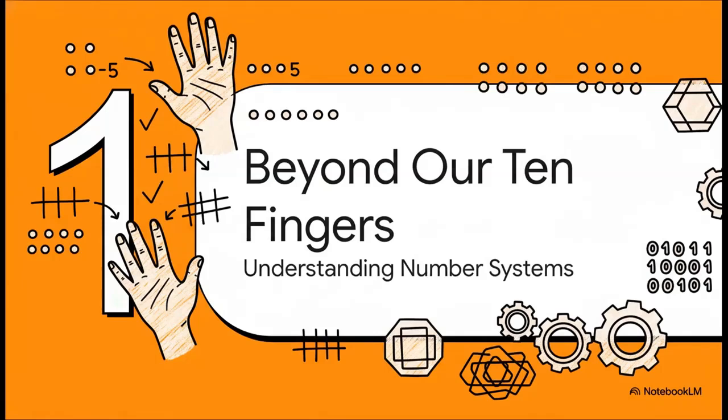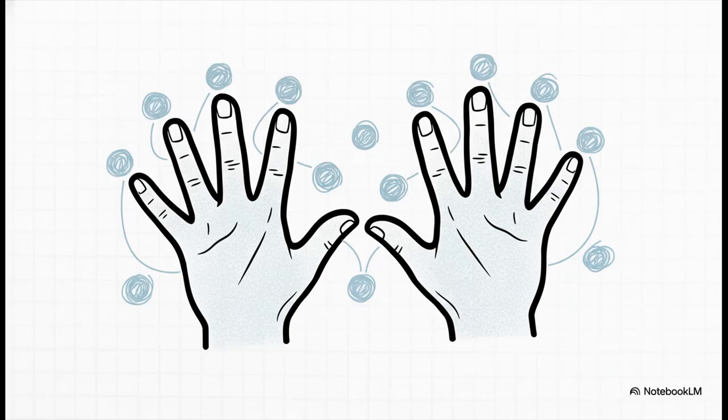All right, so to really get our heads around this, we actually need to take a step back and look at something we all use every single day without even thinking about it: our own numbers. Turns out, the way we count is just one way of doing things. That's right, the whole system we use, with 10 different digits, 0 through 9, it's not some universal law of math. It's a human thing. And the most popular theory is that it all started because we had these handy, built-in calculators at the ends of our arms, our 10 fingers.